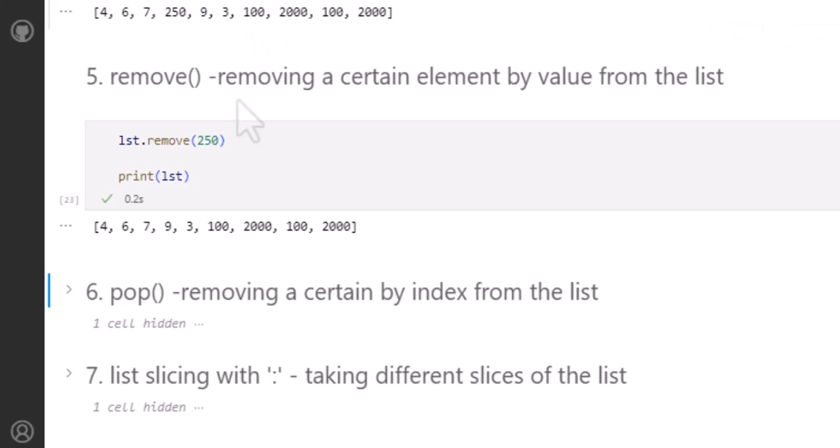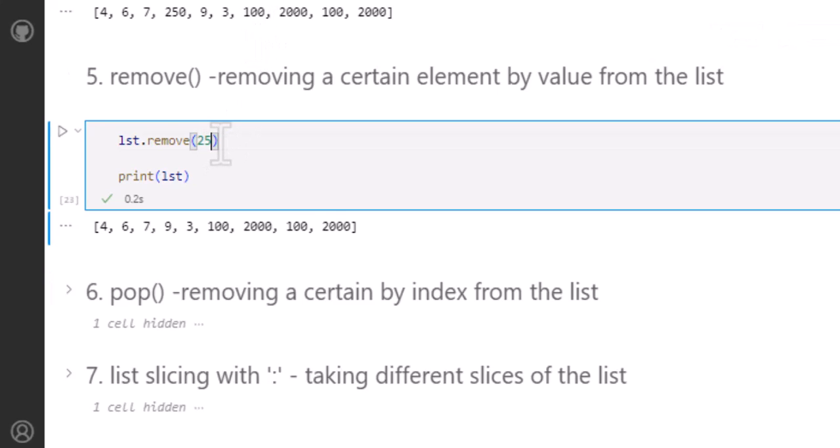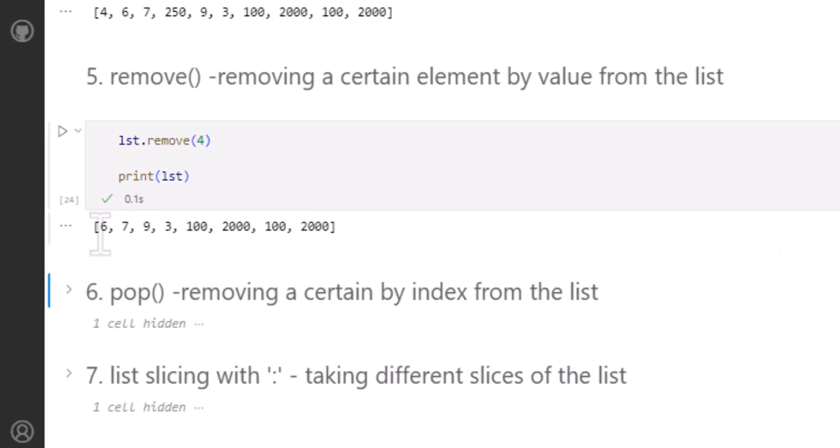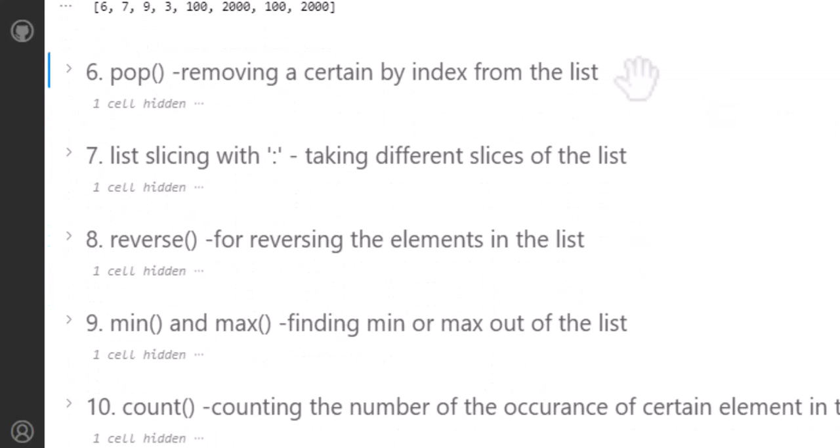Similarly, you can write other numbers here as well. So let me write the 4, and you will see that the 4 will be removed from the first location. And this way you can remove any string, any float, or any integer data type as well. Here the elements have been removed by their values.